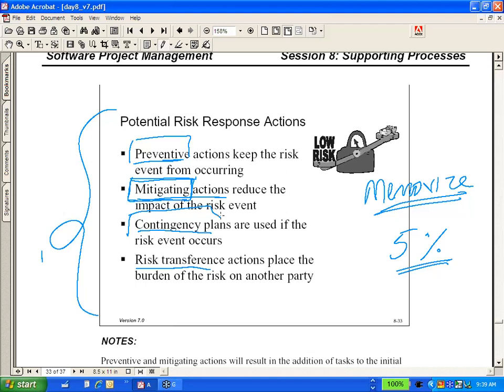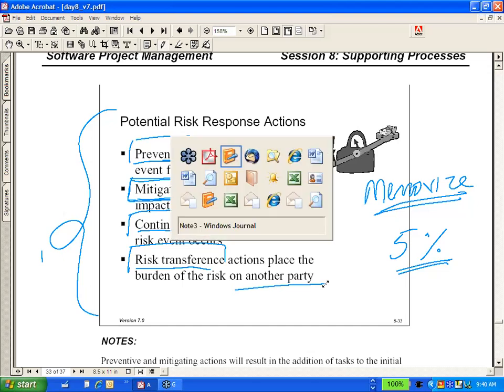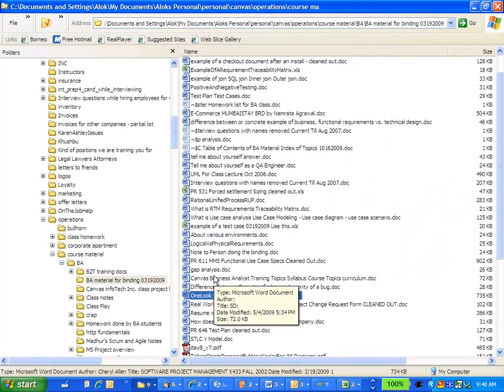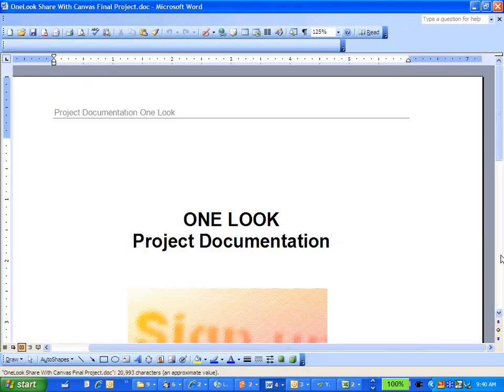And then risk transference means you buy insurance. That's what risk transference means. Or you penalize a third party. When we buy insurance for our cars or our health or our homes, in a way we are doing risk transference. We are transferring the risk of our car getting totaled and our having to pay for it to the insurance company. It's a transference of risk. The party who's going to cause you the risk. I'll show you that example. Let's go to our OneLook project, guys. It's the last thing about your project. Last chapter in your book.